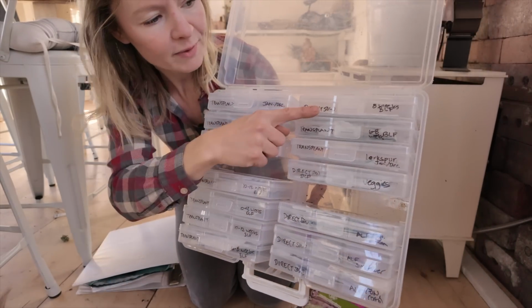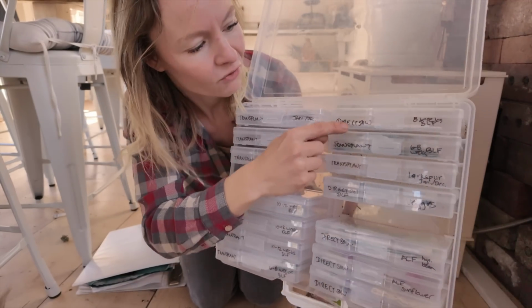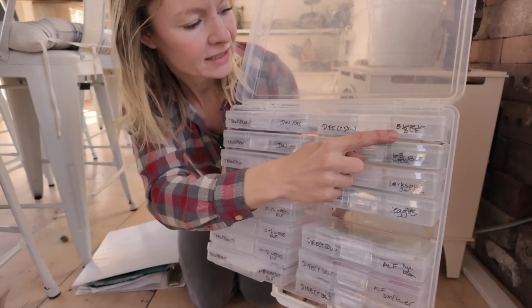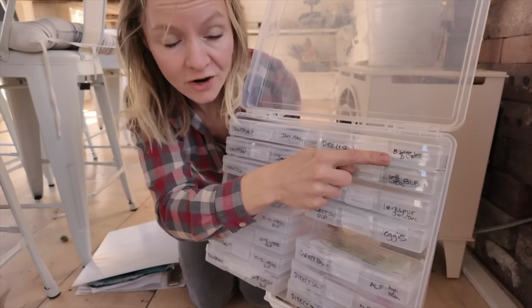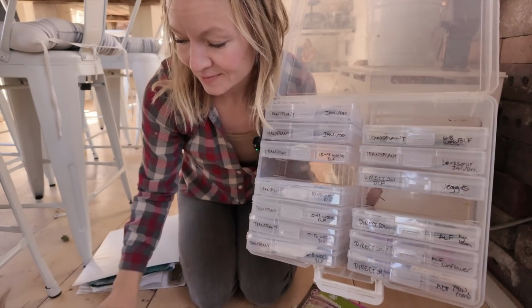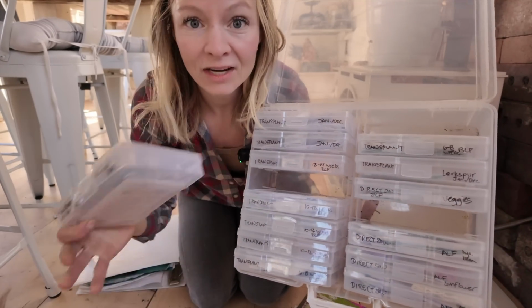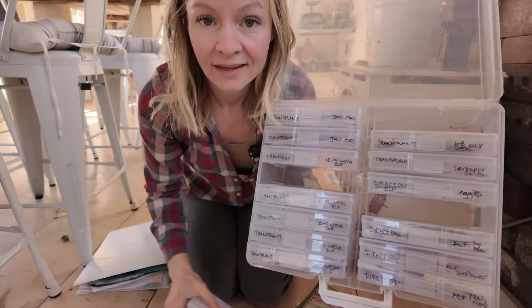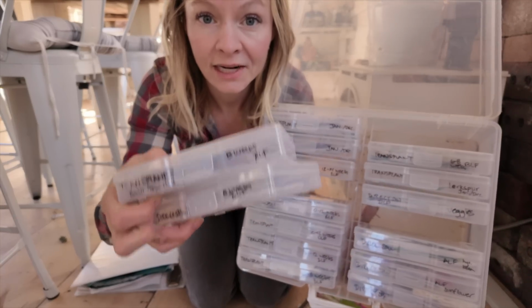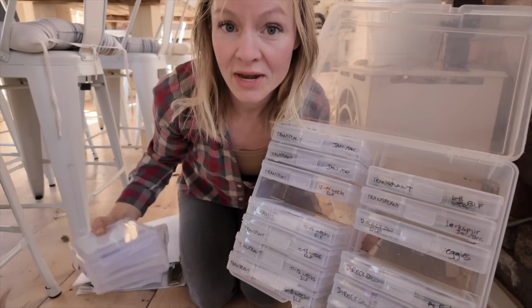I do the same thing with my direct sow. Some of these I can direct sow before last frost. So for example, these ones are labeled direct sow 8 weeks before last frost. So I would be starting these directly in the ground at the same time that I'm starting these ones inside. So I can grab all of those for the week at 8 weeks before last frost and know exactly what I need to plant. Now let's sync this storage container with the next step.